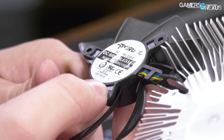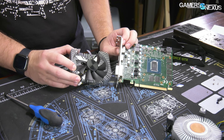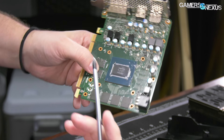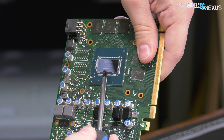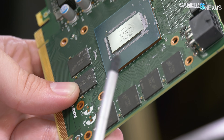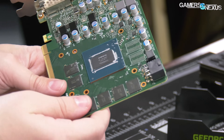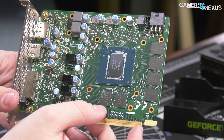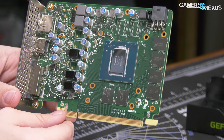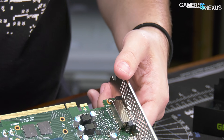That's it for the teardown — this gives you a good idea of what we're testing today. It is still a 1660 Super, so at the end of the day the GPU is made by NVIDIA, meaning that's guaranteed to be a certain part — a TU-116, specifically a Turing-116-300A1. That's expected. The memory is Micron. These most important parts are from someone else and are highly controlled, without the component variability you get with caps or MOSFETs. So this is what we care about for gaming performance, but we also need to look at thermal performance for a better idea of longevity and overall build quality.